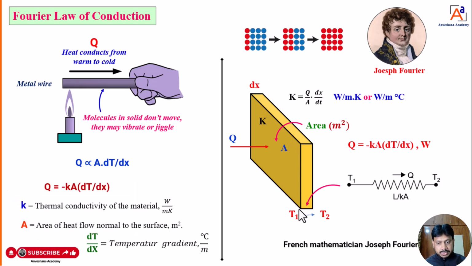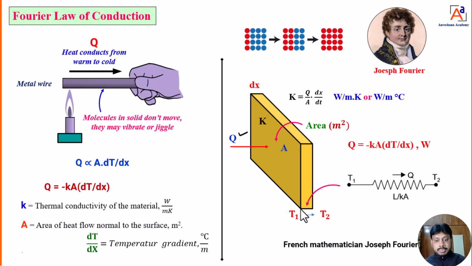When the heat is going to transfer from the high temperature region to the low temperature region, from phase A to phase B, phase A is the high temperature region. Why so? Because the heat source is that particular point. That means phase A is the high temperature region and phase B is the low temperature region. Heat is going to transfer from T1 to T2.